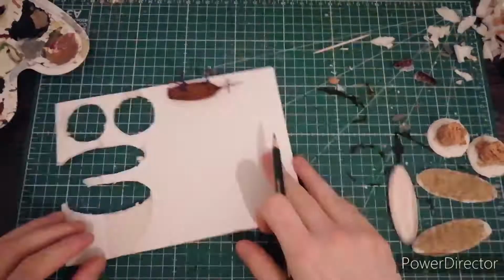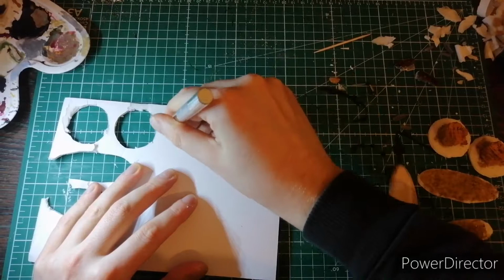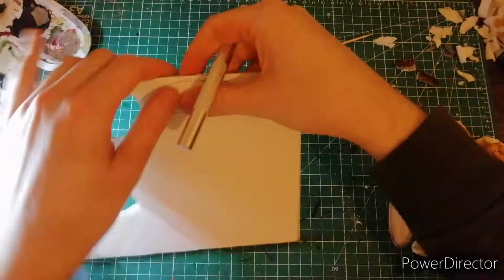And now onto the shipwrecks. I just trace out a rough size of a brig, because these can be used as markers as well for shipwrecks whenever your ship unfortunately gets destroyed. But same as before, trace out the shape, cut it out with your knife, and tear off that piece of paper.